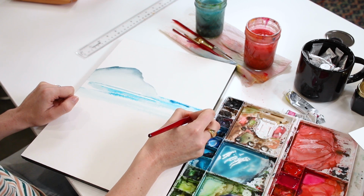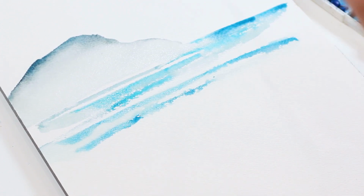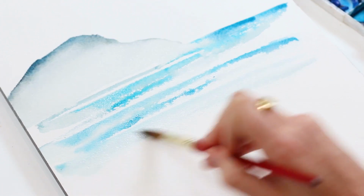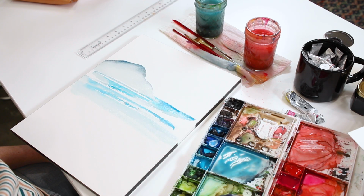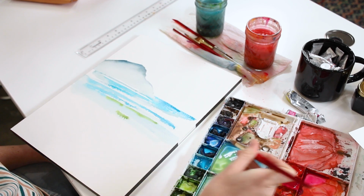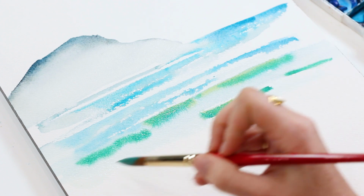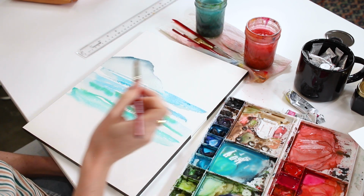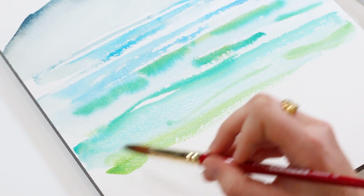Maybe grab some Prussian blue for up here. Then I'm gonna start moving down into blue-green. Grab some water and keep doing these really simple kind of dry strokes. Do a few and then grab some yellow-green using phthalo turquoise and lemon yellow deep and going back into these areas. Maybe a little more turquoise. There we go. Getting more and more yellow as I reach the shore.